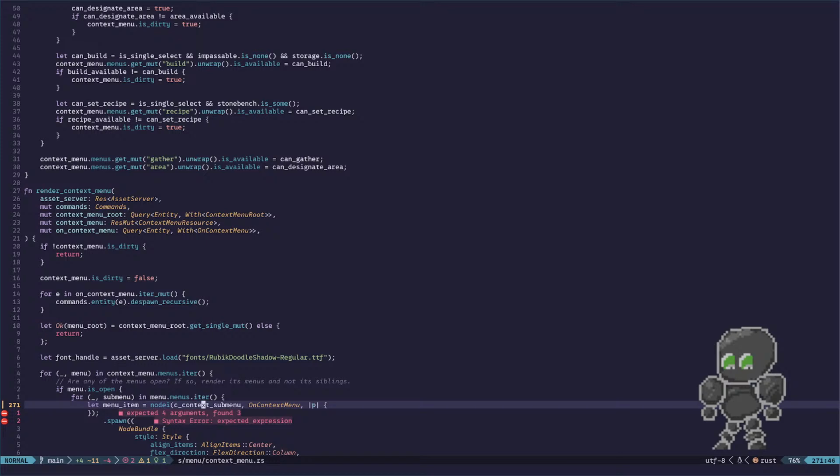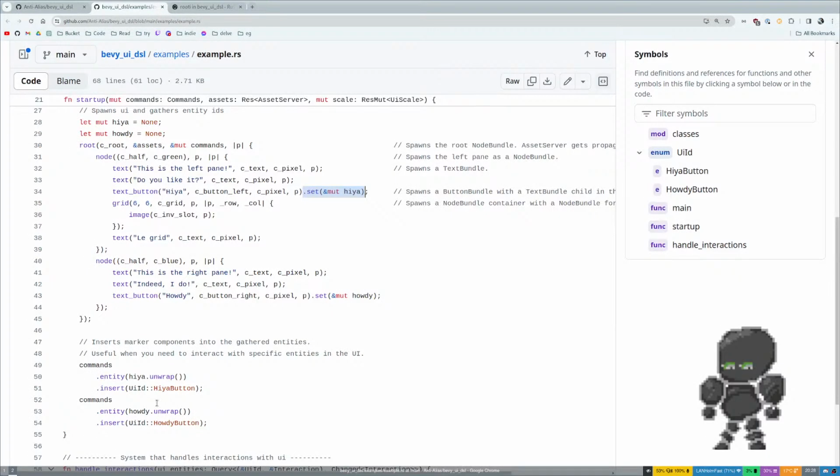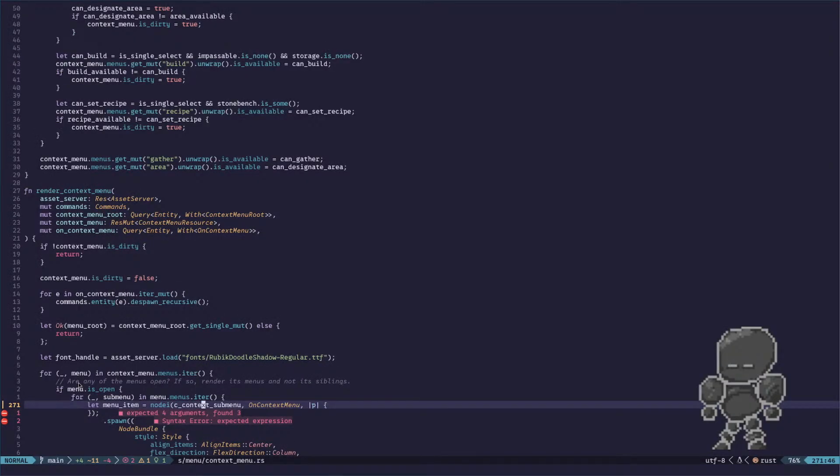Therefore, I can get the entity from using set and then unwrap it later.